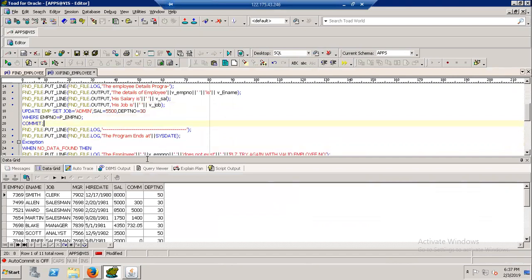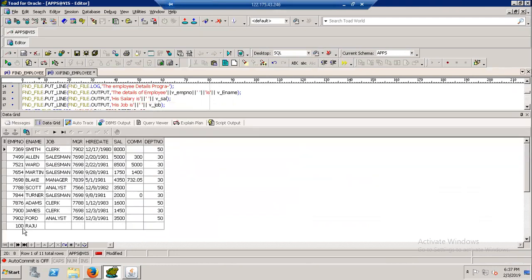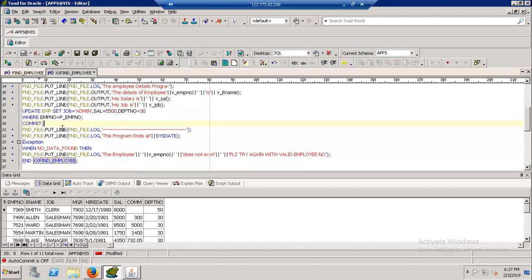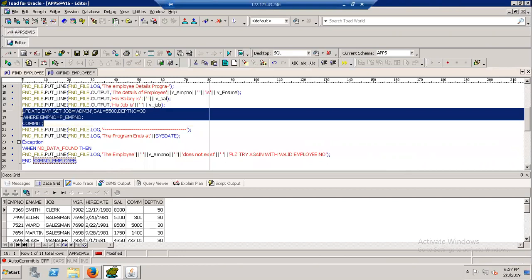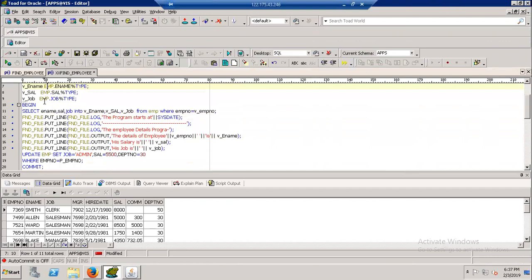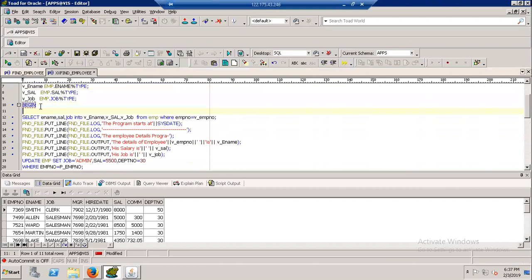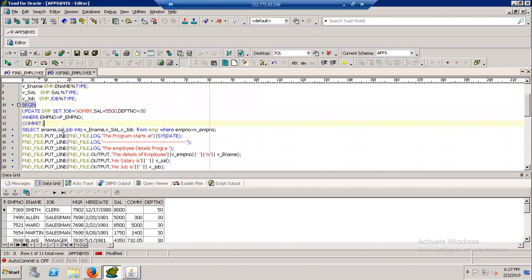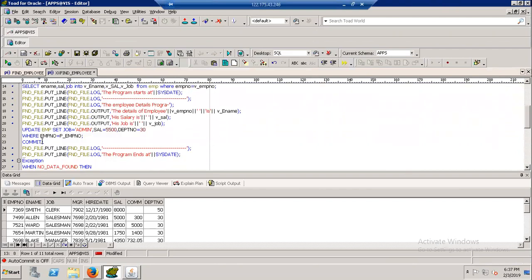Let's see, we will update this guy. We'll pass this employee details, Raju. Okay, so we'll get only these two pieces of information. Maybe after the update we'll get, or we'll do one thing. We'll do the update before only, so that we can get all the details. Whatever we have passed, I'll do the update here, and then we'll do the selection, so that we'll get all the information. Okay, got my point, right?